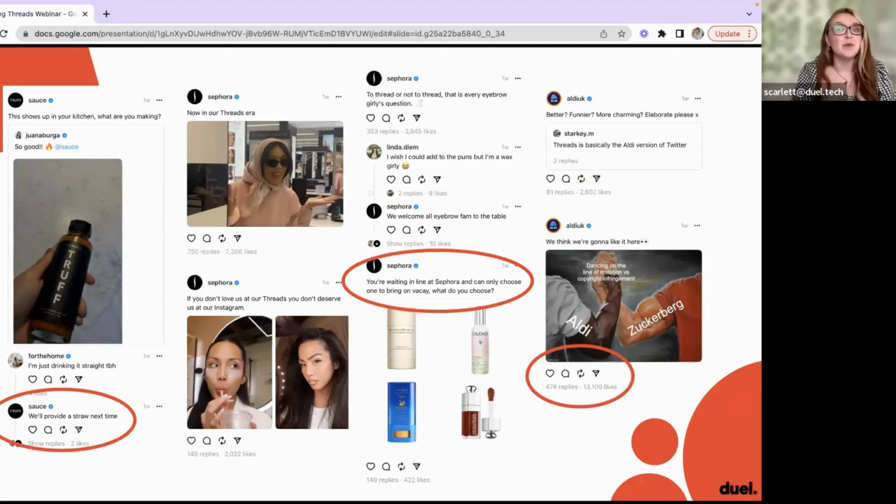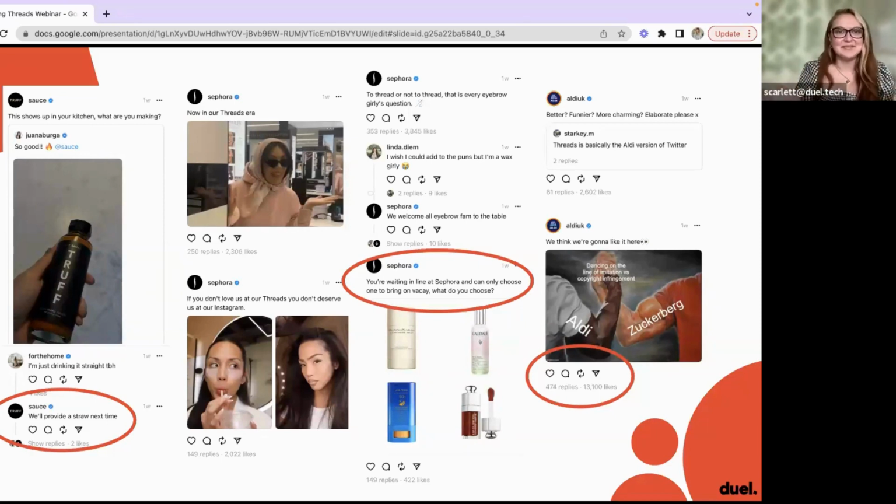Then we have some examples from more beauty brands. So we've got Sephora, really fabulous threads here, but our favorite one was the circled one. This is purely because they are taking their product and making it more relatable. Everybody knows about all of their product lines, you know all about their website, every brand they sell, everything that you love from them. Taking that product that is not as commonly spoken about, like the little bundle freebies that you can get at checkout or at the tills, they're the points of relatability with your customers, and they are a way to authentically include your products on Threads where it doesn't feel so salesy and it doesn't feel like you're really in their face with the product either.